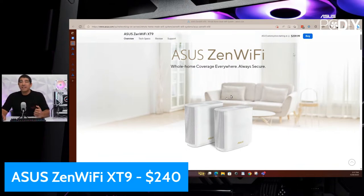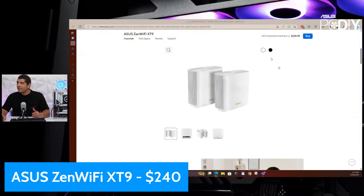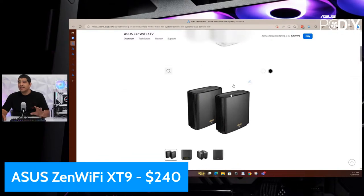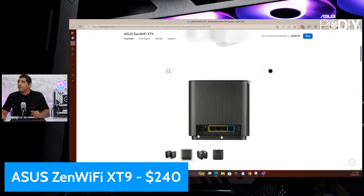So you can see right here, coming in at only $240, very reasonable in terms of its price point. You've got white and black, a nice clean compact design with the antennas all internally built into them. You still have wired connectivity available to you here with your WAN and then 3 LAN. Now the WAN is going to be multi-gigabit. That means that it will support 2.5 gigabit ISP connections. So if you're going to be upgrading to faster ISP service, whether it's from fiber or whoever your provider might be, this can support faster than 1 gigabit ISP based service.